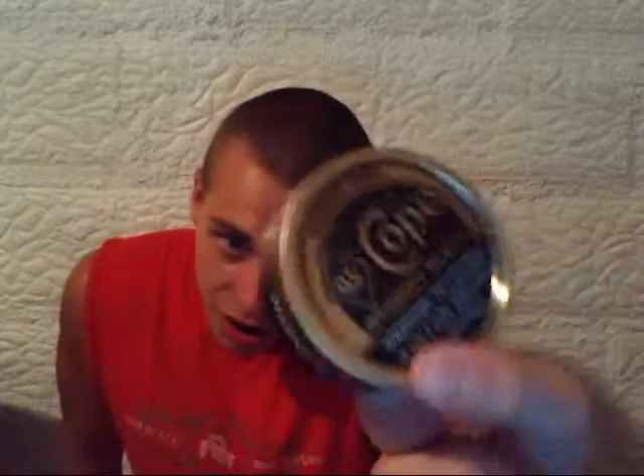This is definitely a good dip to try guys. Cope Whiskey — they did discontinue it in some areas. In Canfield they used to have it; they had an older can that didn't look like this — it had an orange top, kind of like the Southern Blend. But that was $3.30, which was very expensive. I bought a log and a can and that came out to $14. I was like, damn, that's expensive for one can at $3.30.